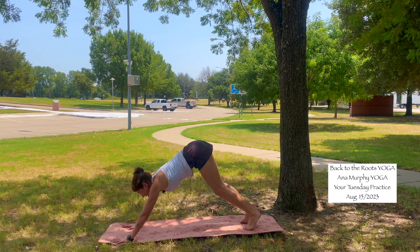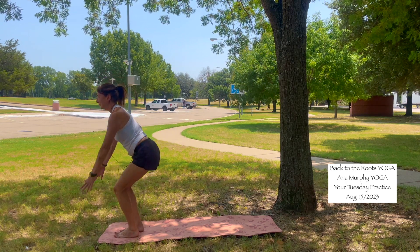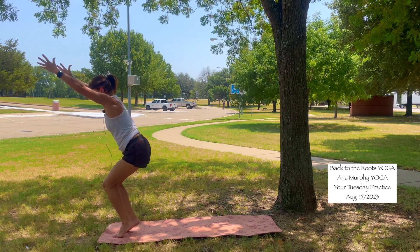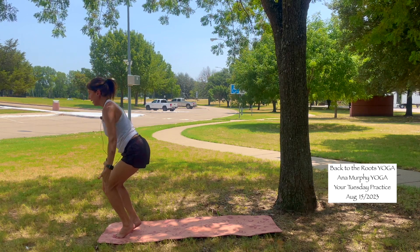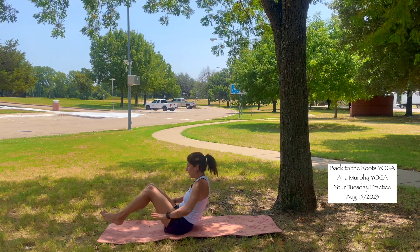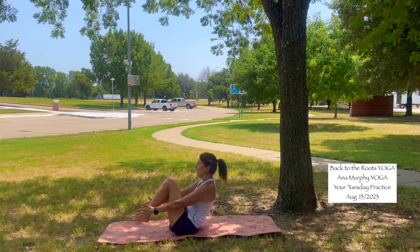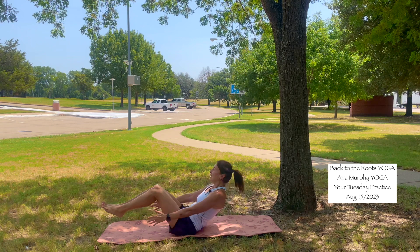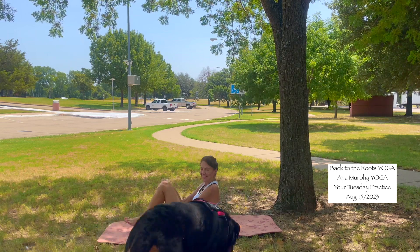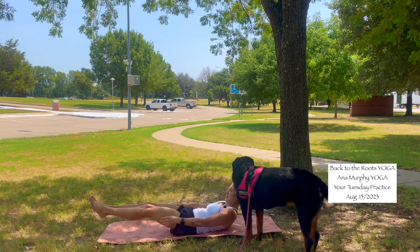Inhale, come to your toes, bend the knees, look forward, walk to the front of the mat. Inhale, halfway lift. Exhale, fall forward. Inhale, chair pose — bend the knees, send your hips back, extend your arms up. Stay here. Come to your heels. Bend the knees, bend the arms back — airplane hands. Come down, down, stay down. Then come all the way down for boat pose. Bend the arms forward, option to do lower boat pose. It's up and down. Exhale — eight, seven, six, five, four, three, two, one. Stay here. Then come all the way down.